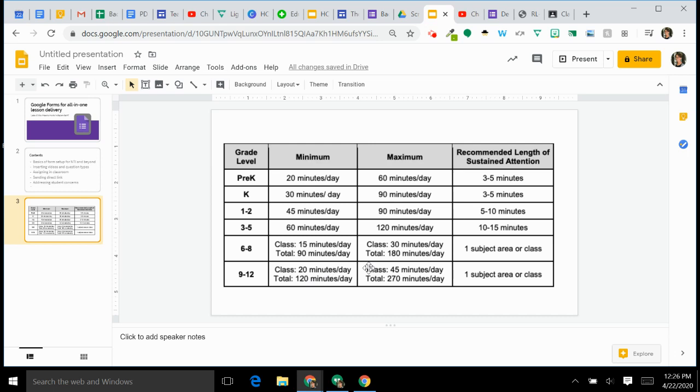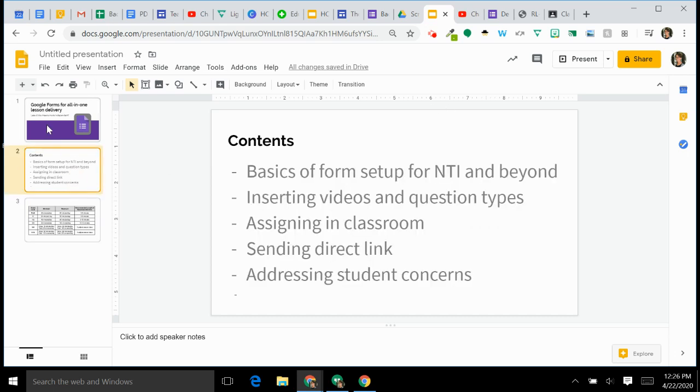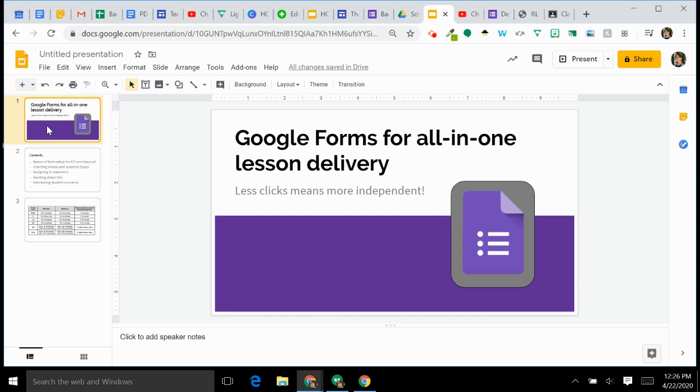So just looking at that 20 to 45-minute range, once again, that would be the length of the total instruction for the day. So I'm going to keep my video at maybe 15 to 30 minutes. Then I'm going to follow up with some practice that's going to fill out that 45 minutes for the day. Although Hardin County Schools has suggested that even for high school kiddos, we attempt to keep it under 30 minutes for the day.